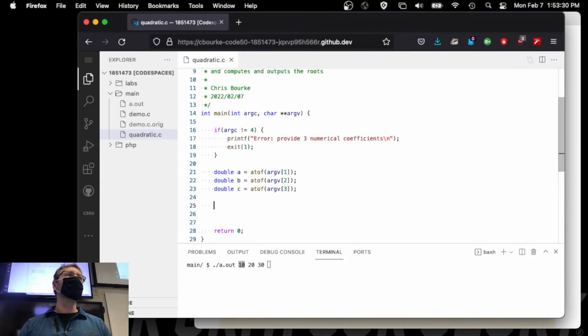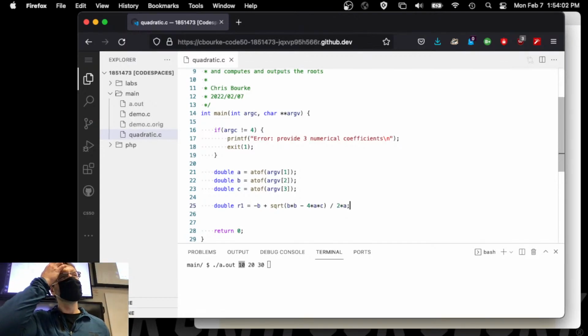All right, now let's go ahead and compute those roots. Double root1 is equal to, what's the quadratic formula? Plus minus, but of course I can't do that with one, so I'll go ahead and do the plus first and then the minus second. Square root of b squared minus 4ac, is that correct? Well, is it correct syntax there? Nope, I need those parentheses, and then divided by 2 times a.